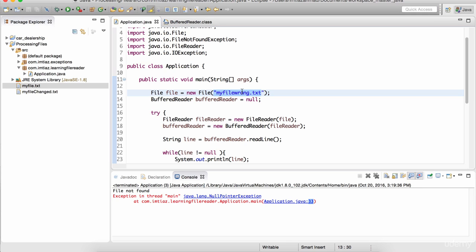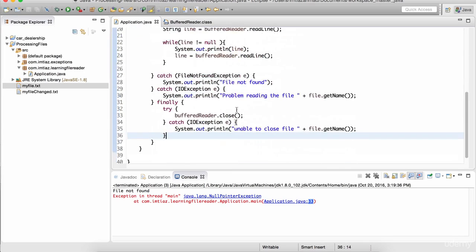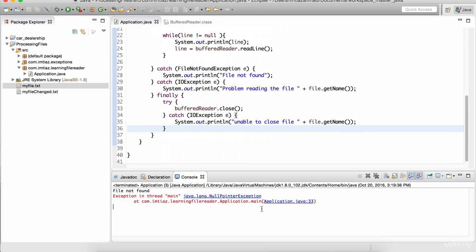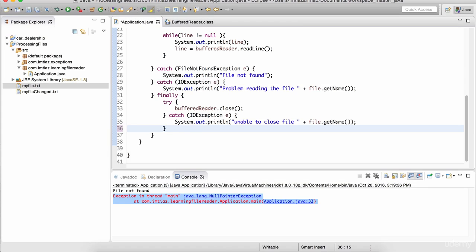All right, so we should also catch the situation where a wrong file name was given, and we don't want our users to see this hairy looking exception, right? This is not very pleasing to look at, and it doesn't really tell us anything. Null pointer exception. One approach would be to catch the null pointer exception. So we would do it like this.